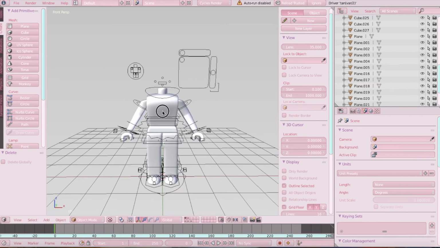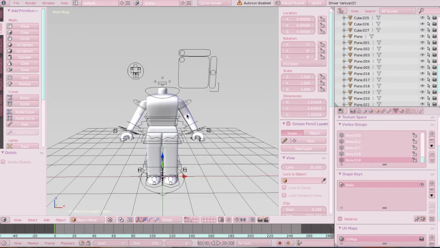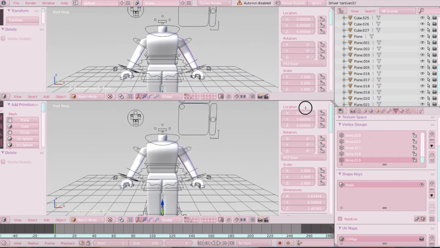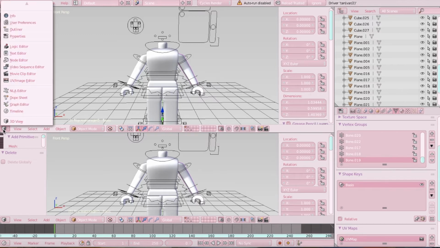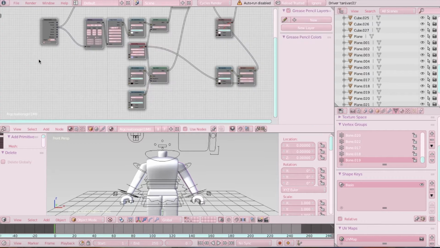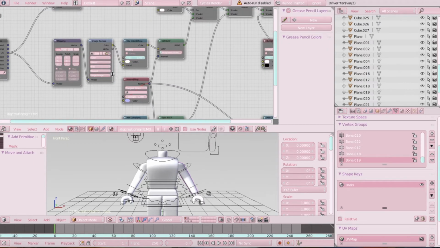Then I'm going to click on any body part. I always choose the arm. Then I'm going to go over here to where it has these 3 lines, and it shows a plus. You can drag the plus down, and it's going to show you a two-view of your screen. Then you're going to go to this cube and go up until you see Node Editor. Click Node Editor, and then find where it says Image Texture right here.